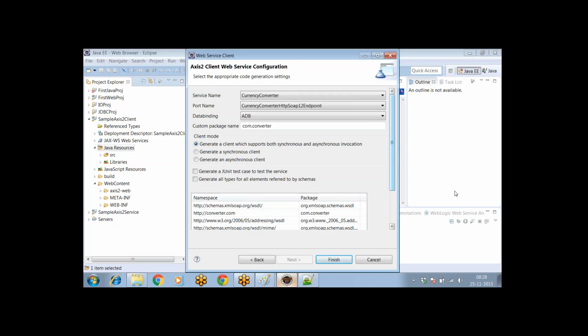Yes, Castor XML and XMLBeans. XMLBeans, please remember.